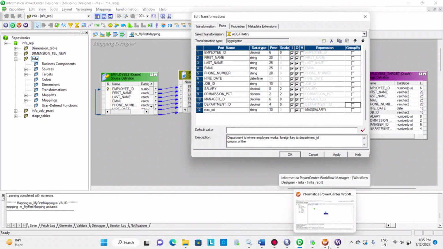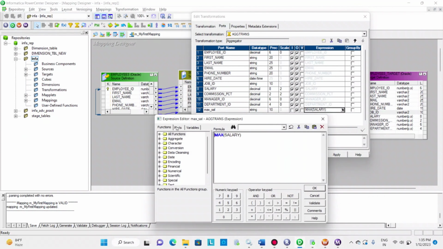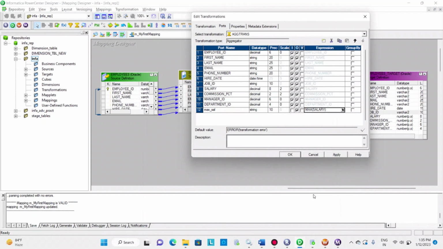One more thing, if we do not group by on any port, like if I do not click on any port here and we don't have any group by ports, in that case it will load the maximum salary and the data from the last row of the table. So it took the last row from the table.